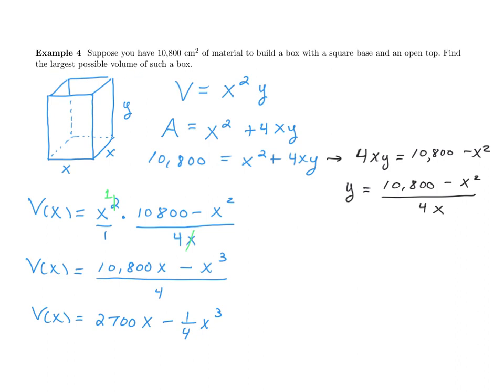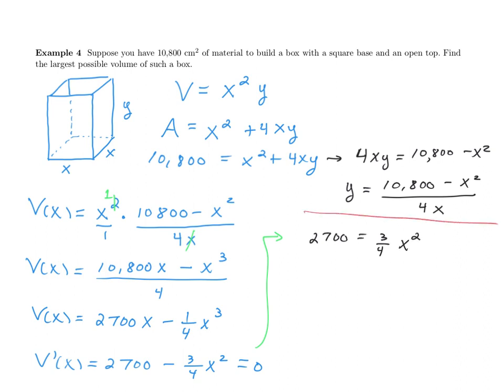I'll take the derivative and find the critical numbers. The derivative of this function is 2,700 minus 3/4 x squared. This always exists, therefore I'm just going to check when it is equal to 0. And I'll put that work over here. I guess what I'll first do is add this to the other side of the equation, which gives 2,700 is equal to 3/4 x squared. Separate this out here. I will multiply both sides by 4 and divide both sides by 3.